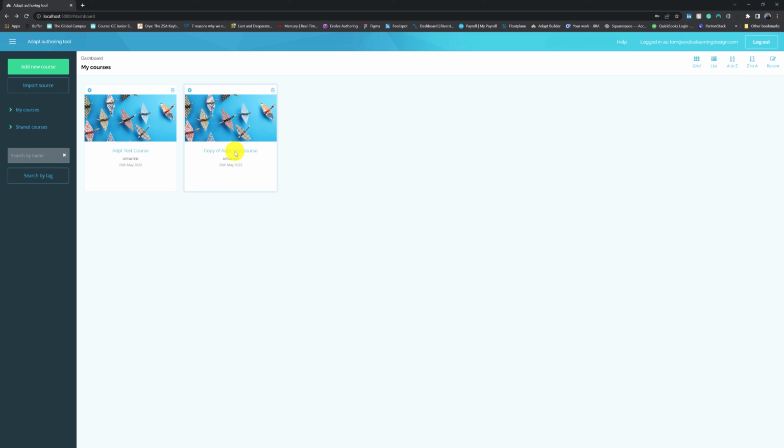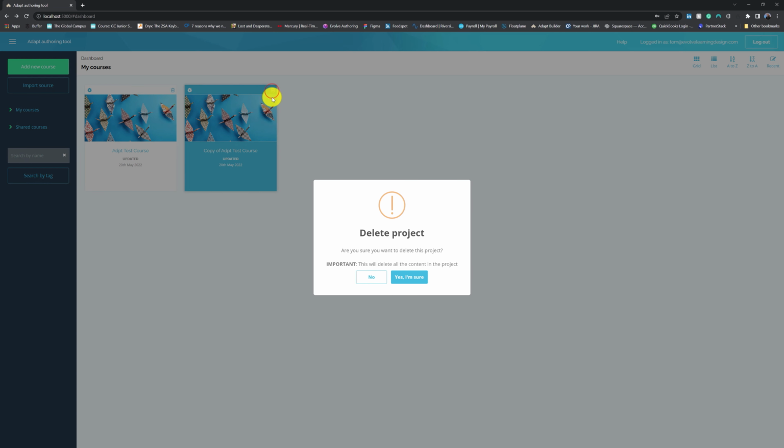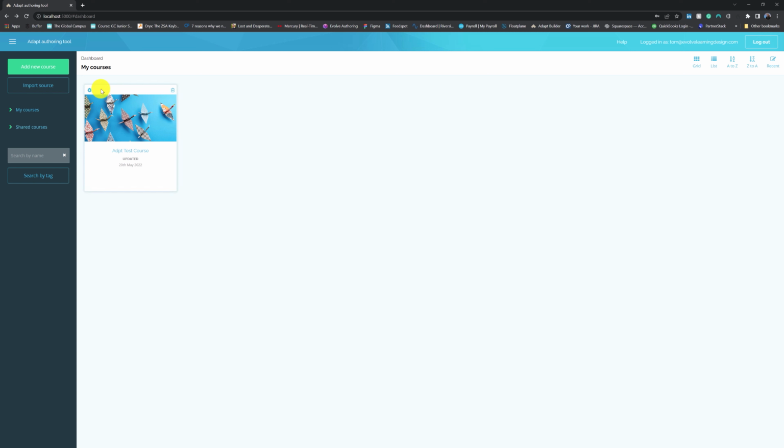This is really handy if you're using the same framework across several courses, or you've set up a kind of template to use with all the interactions in it that you can then copy and paste within each course. For now, let's delete this one as we no longer need it. When you do hit the delete button, it does just double check with you saying, once this is gone, it's gone, you can't get it back. So yep, we're sure we can delete that.